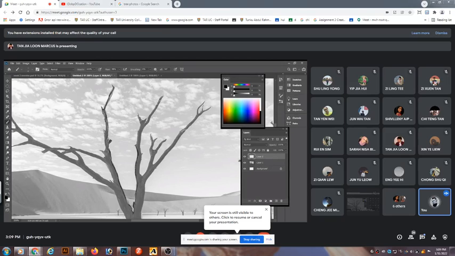You can zoom in a little bit, Marcus, in order to capture a little more detail in your drawings before you add some colors. Capture some of the details, Marcus.